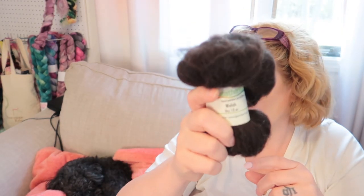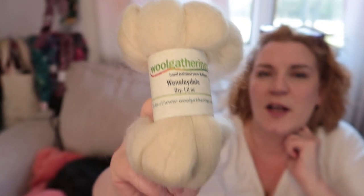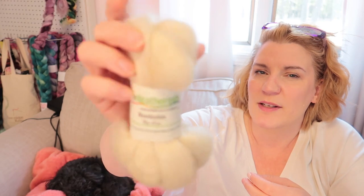I think it's going to be fun to spin. It's going to be a bit more woolly, a bit more primitive-y feeling. We also have Wensleydale, which I just showed you earlier in this video. I have spun it before a pretty fair amount, and the yarn that you saw earlier in the video, I processed myself, or maybe I got it washed. Earlier in this video, it was also compared to the Teeswater pretty significantly, and just in this little bundle, I have to say it looks pretty similar. It really does. So next week is going to be interesting.